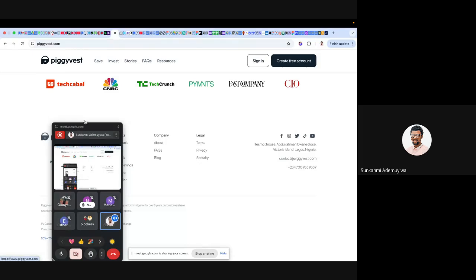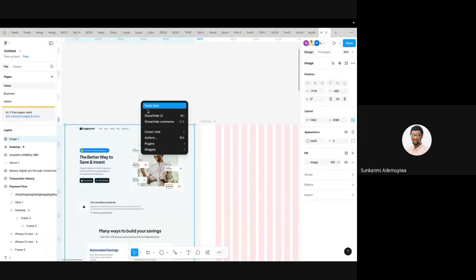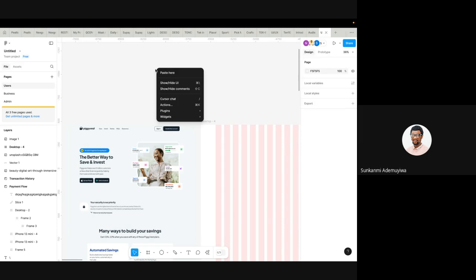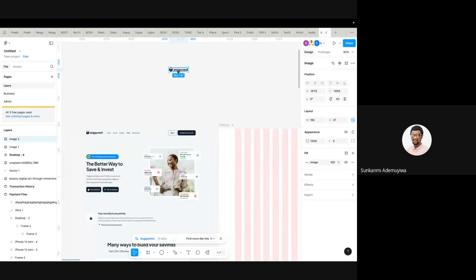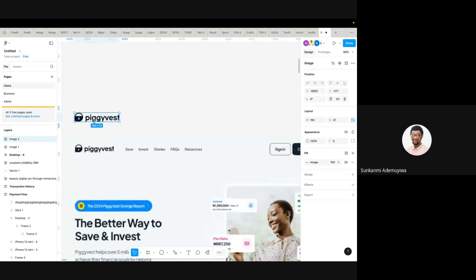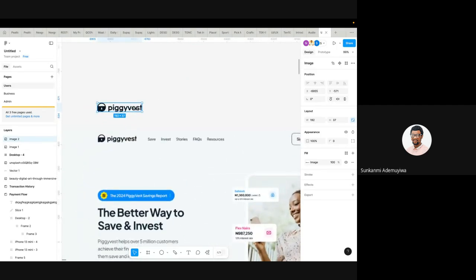I can copy the image right from here and I can just paste it. Make sure that you're not clicking on anything before you paste, because if you click, it will replace it. So this is one unit. This is one atom right here. I make sure I move it close to it so that the logo size is also just like it. This is too big, I might need to reduce it. I make sure that this aspect ratio is clicked to lock the dimension. If I did not lock it, look at what will happen. Let me say 160. It will distort the shape. Can you see? But if I lock it just like this, and I say 160, it will automatically scale every side of the shape.